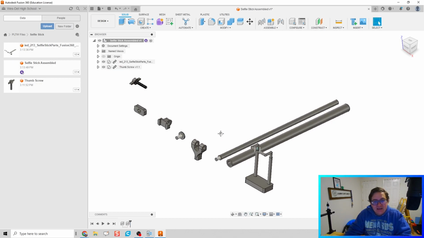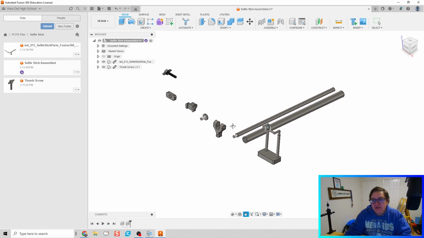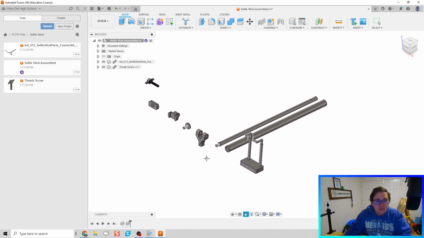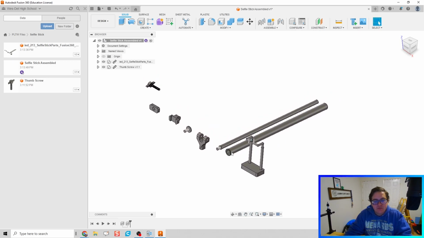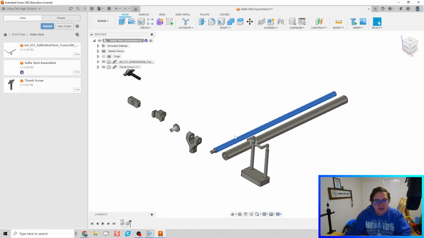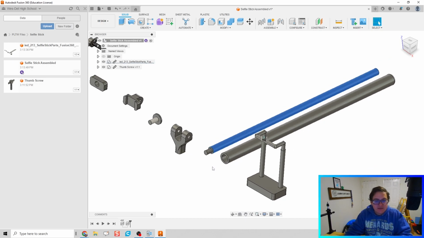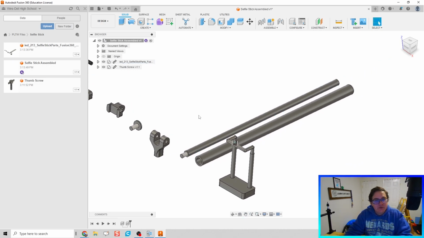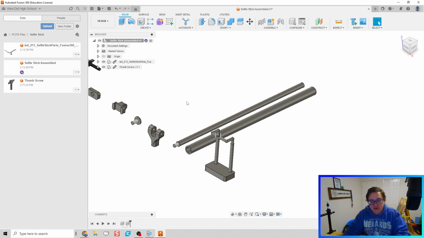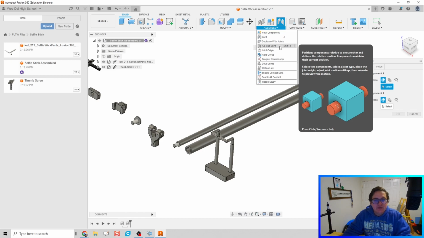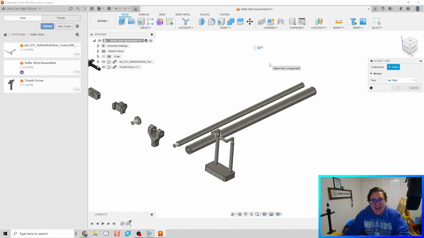All right. Now, the first thing we have to do when we're looking at assemblies is decide that one part should not move. And for me, I'm going to have this slider right here be the part that doesn't move. That way the shaft can go backwards and then everything else can rotate as needed. So we're going to do a thing that I just don't see used too often, because it's kind of a newer feature, and that's going to be as-built joint. So we're going to join this as it is currently in the environment.